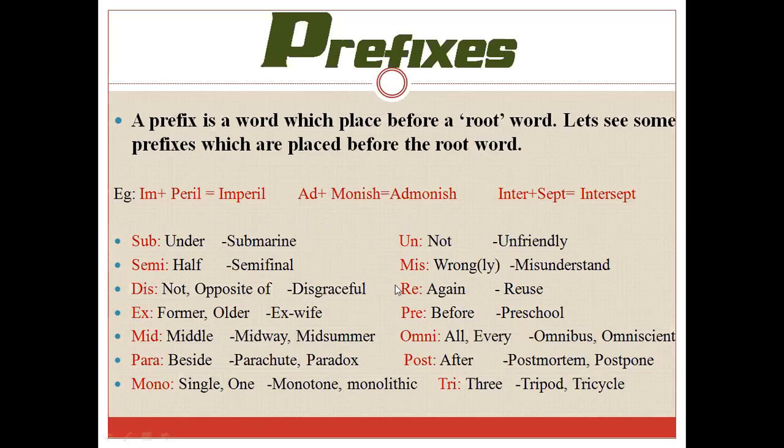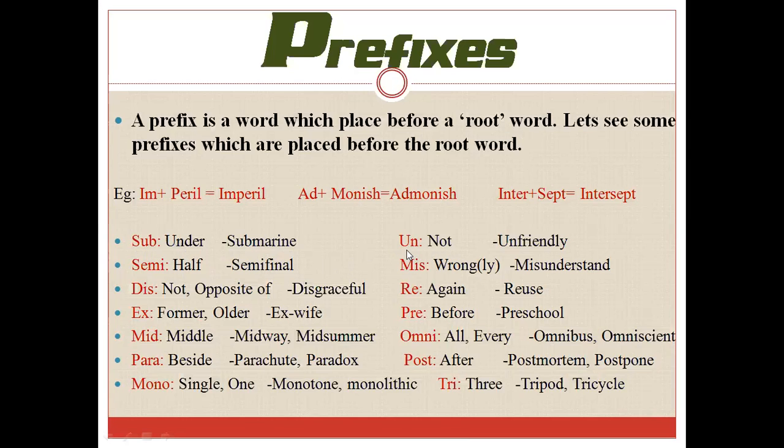I'm telling you one thing, if you want to do this topic, you must be very careful and be updated with this vocabulary. See here some of the prefixes and their meanings and how they form words. We know the prefix sub. Sub means under. So submarine. You can use this in a sentence saying, he works in a submarine. And semi means, you know very well, half. So we framed a new word, semi-final. Our team has qualified for semi-finals. So that is how we can say.